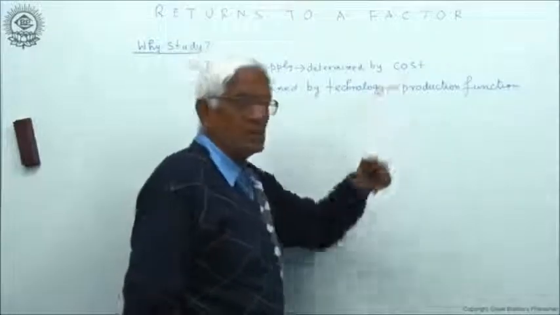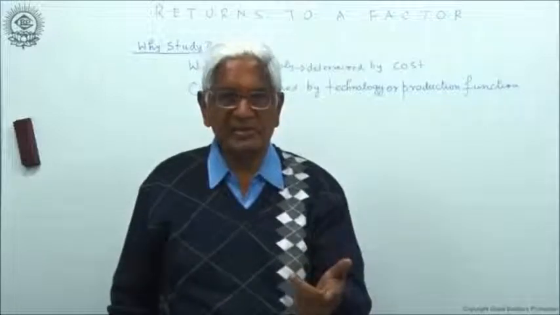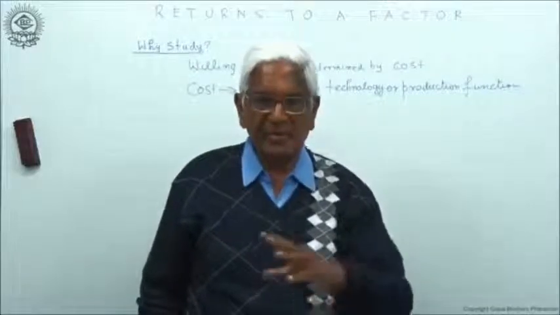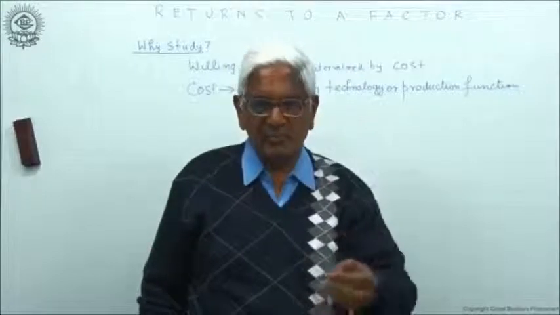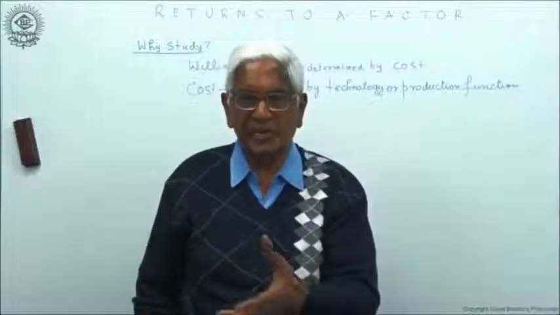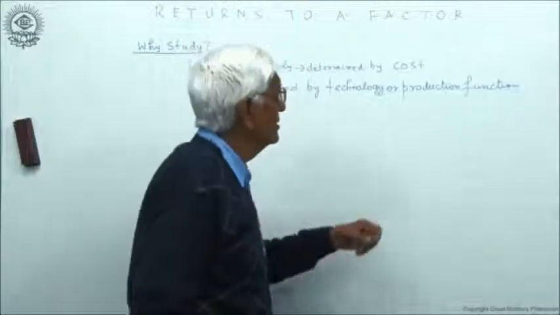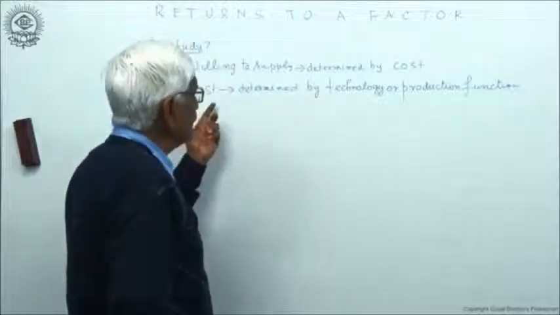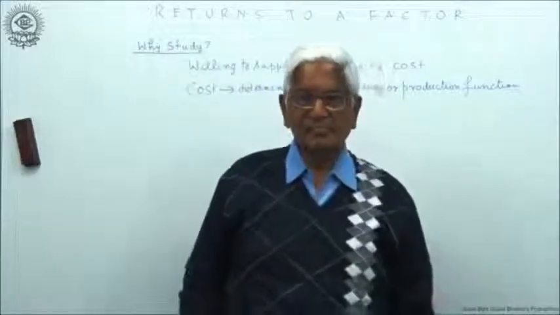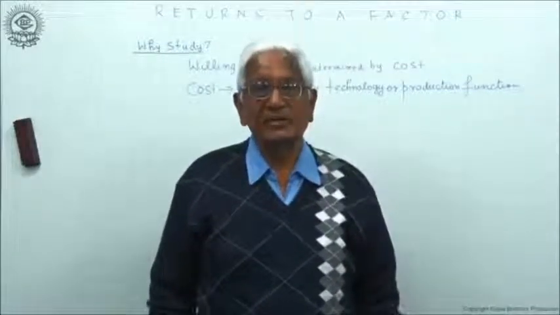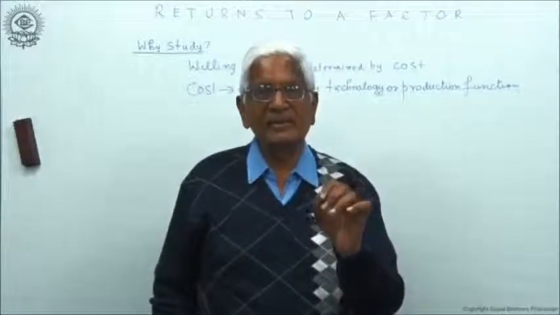We have a separate topic, cost, which we will take up after this, after returns to a factor. So we are trying to link supply with the topics which we are going to study from now onwards. Now, cost in turn is determined by technology. What is the meaning of technology? Technology simply means method of production.